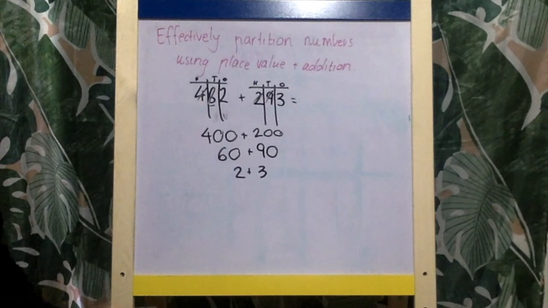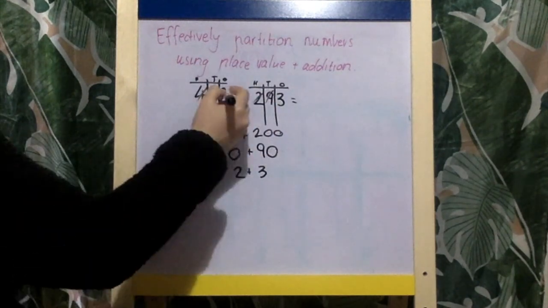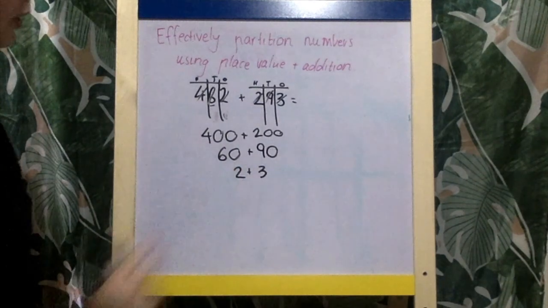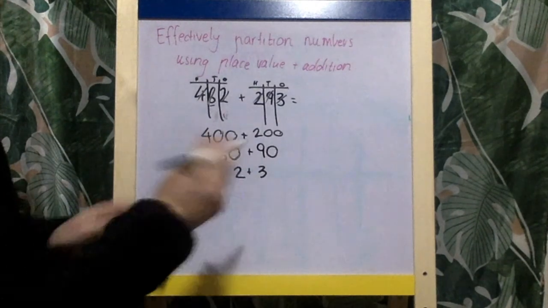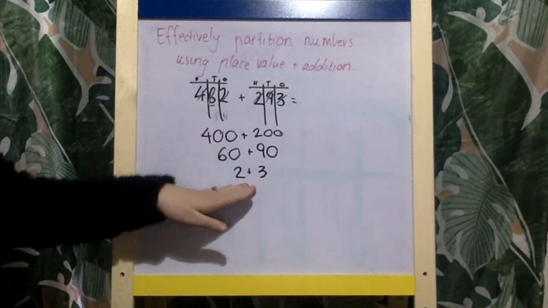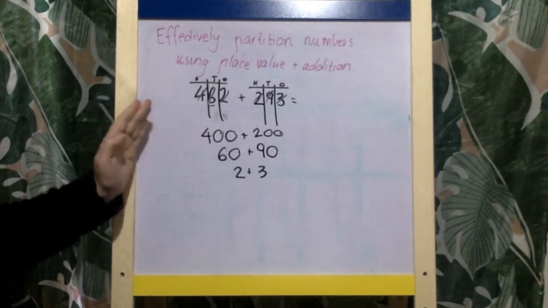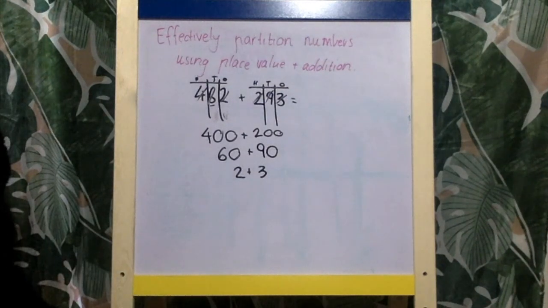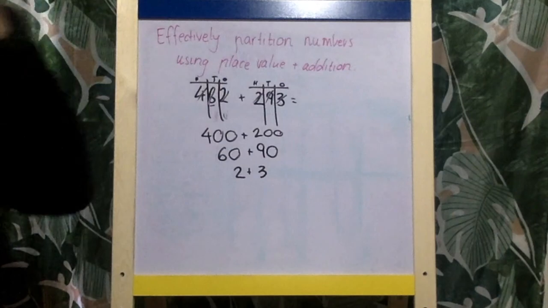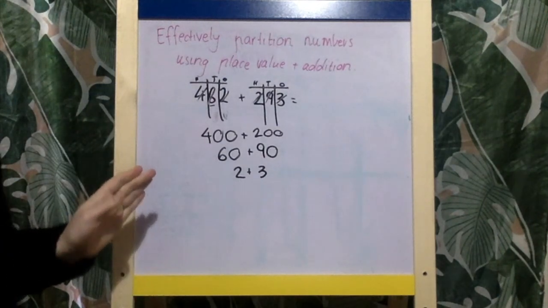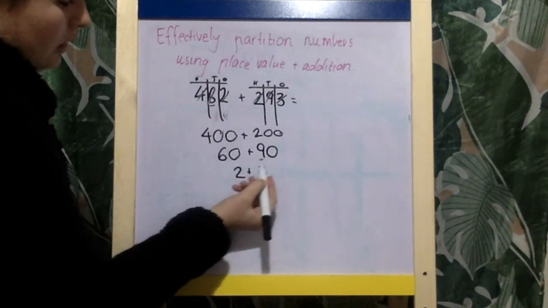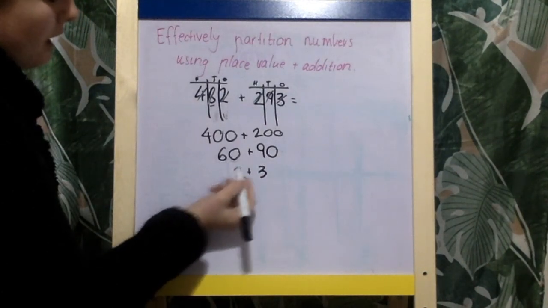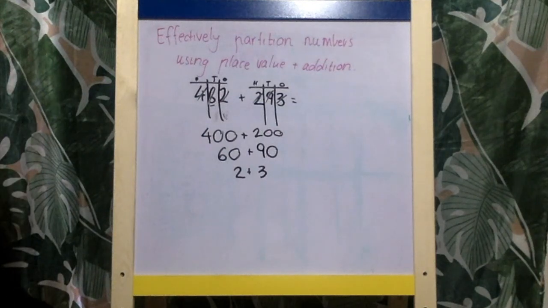So now that I have effectively partitioned my number, it's time to work out what it equals. So what I need to do is I need to work this time from the ones to the hundreds. I need to do this because if this number is bigger, I need to carry or trade those numbers to be bigger numbers. So especially in here, it looks like we're going to have a number that's bigger than a 10. So I'm going to have to carry that up to our hundreds.